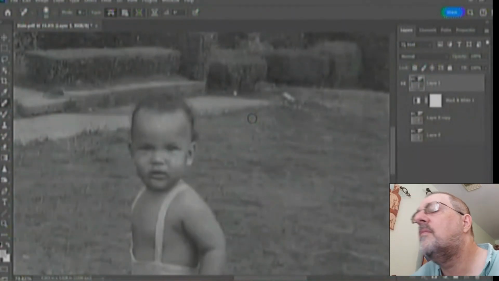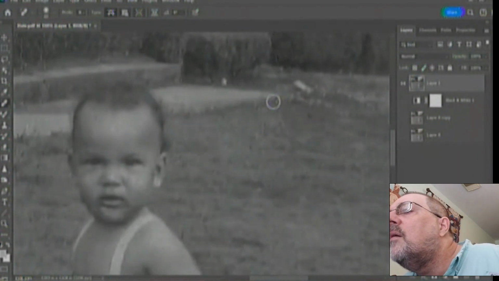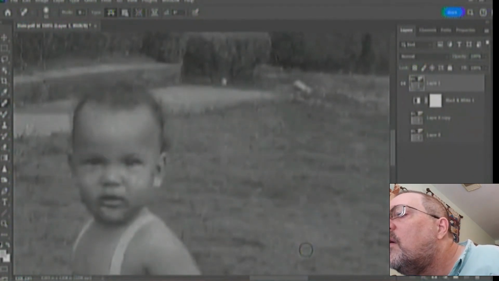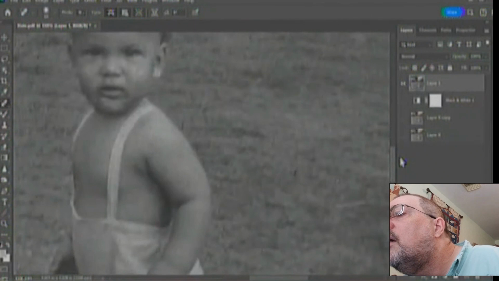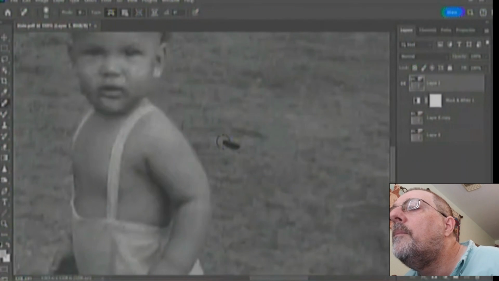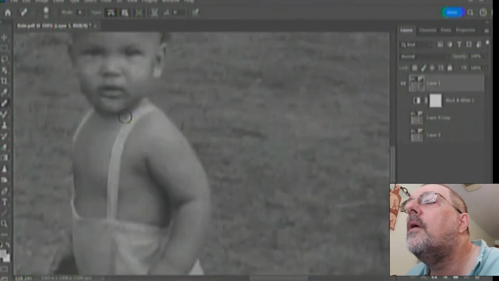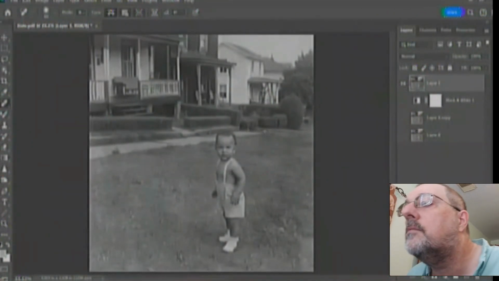I'm seeing some stuff that I missed the first time. There's always stuff I miss. And the sharpening kind of brought some of this stuff out. So I may not have actually missed it, but some of this was here. The sharpening did not bring that out. Or this coloration. So on a 3x3, stuff on my screen, it makes it look like it's on the picture.